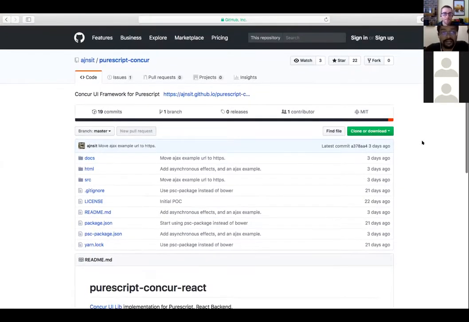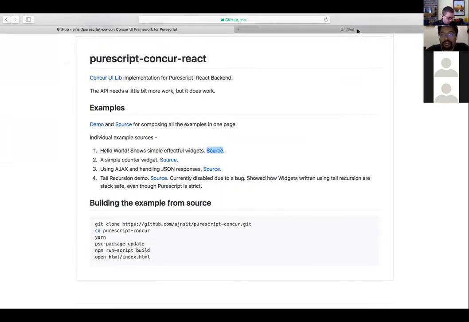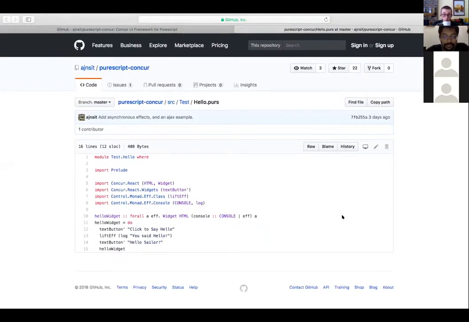Yes. Okay, great. So this is the PureScript version of Concur, but this doesn't have a lot of examples, but I can just show you the two or three that I have here. This is the simplest thing you can possibly do. Here is the entire UI that you're constructing, which is effectively just a button. And when this UI has an event happen inside it, it just deletes all of this and moves to the next thing, which in this case is just a pure effect. So it just logs something and then this immediately ends.